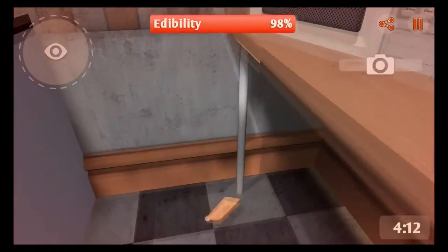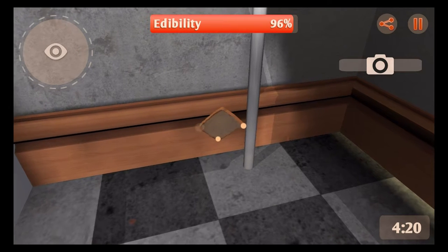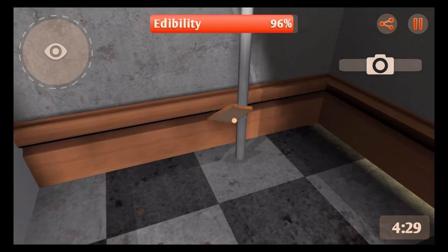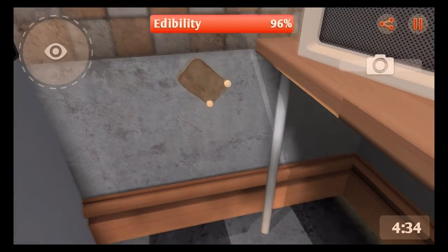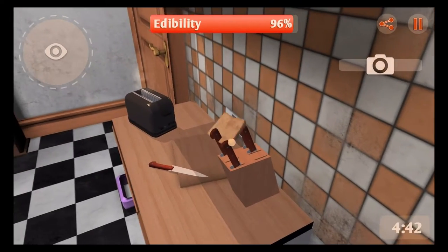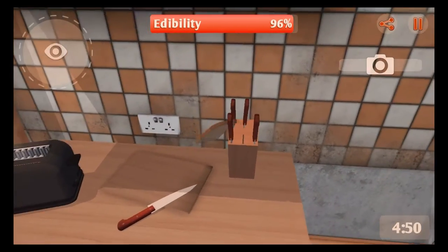Oh no, no, no! Go up, up, up! Oh, that's not good. I can't hold on to anything else. I'm stuck. I don't want to go down. Up, up. Yes, yes. Oh yeah, look at me go. There's the toaster. Avoid the knives. I'm stuck. I'm stuck. Will I just fall? I think you can nudge yourself.